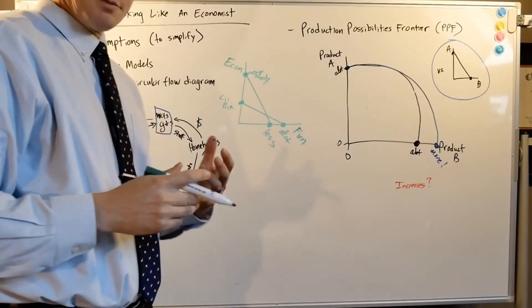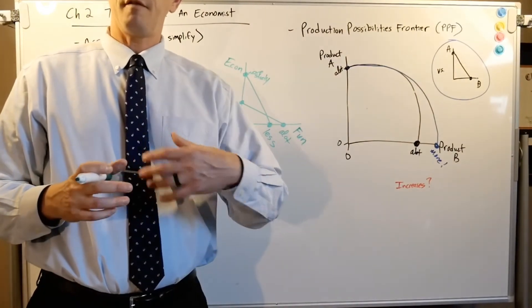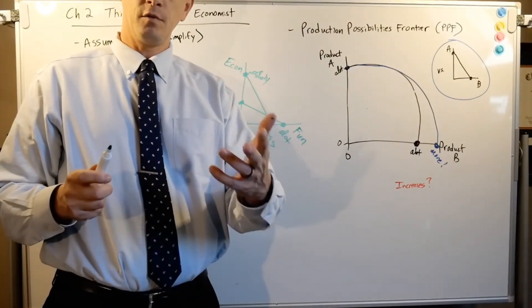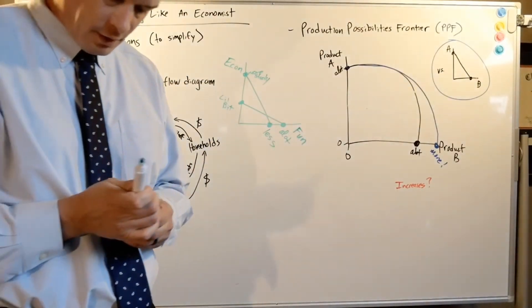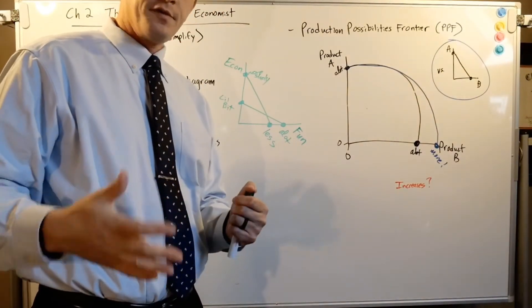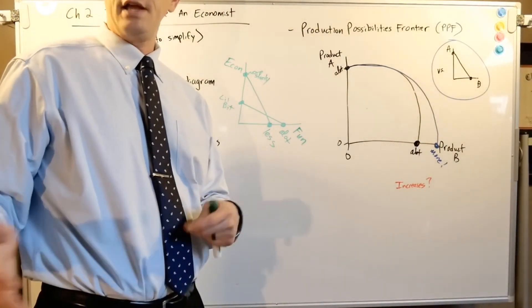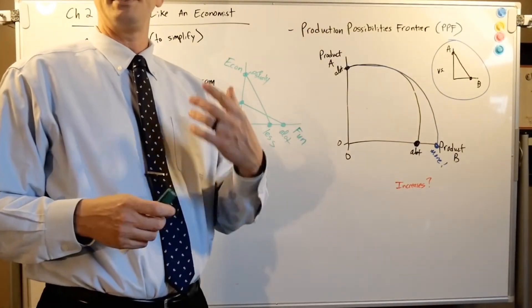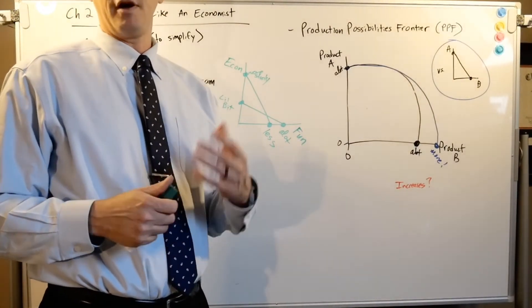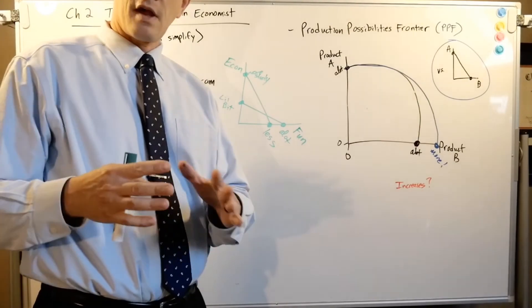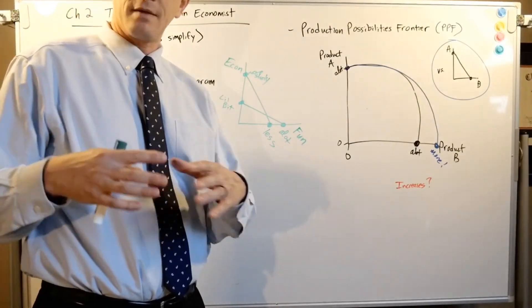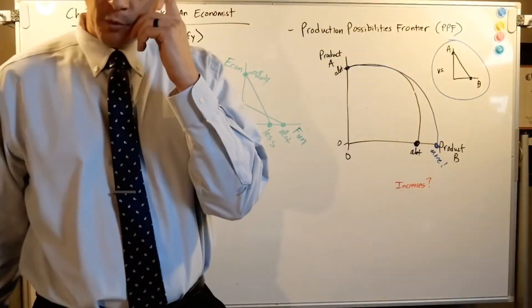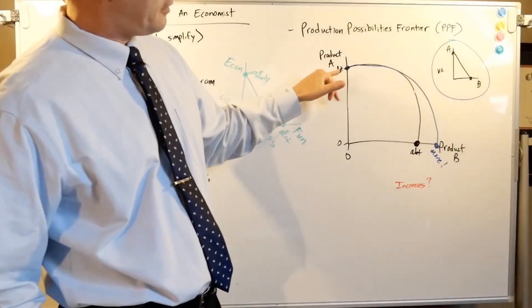Okay, so a production possibilities frontier - production means what do you get from your inputs? Well what are your inputs as a student? Your input, your key inputs - time and money. You've paid money for tuition, you're paying with your time which has a monetary value as well. How you take those inputs to get an output. The end of the day, yes, you can get some output from fun, but why are you here? It's to learn. So make sure you're taking advantage of your time and being very productive and efficient. Taking a little less time to have fun and more time to study. Now you'll get better at studying, be able to have more fun later, so you can be more efficient with your time and eventually you'll see these start to bow out.